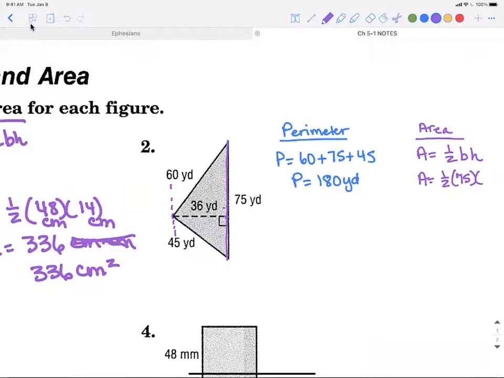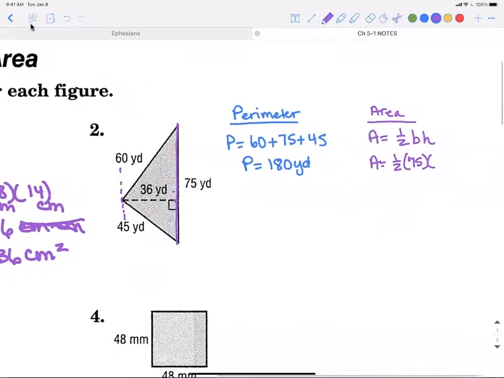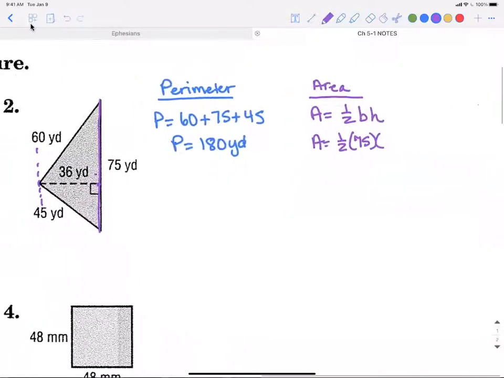And in your problem, if it's not a right triangle, your problem will tell you the height like it does here with that dashed line. So it tells you that the height here is 36. Okay. So it's going to be different, and that's why I wanted to do an example, one of each. It's going to be different depending on whether it's a right triangle or what would this be? Isosceles. It tells you how long it's been since I've identified my triangles.